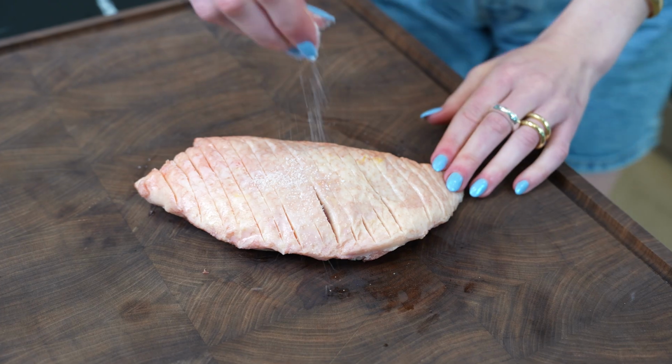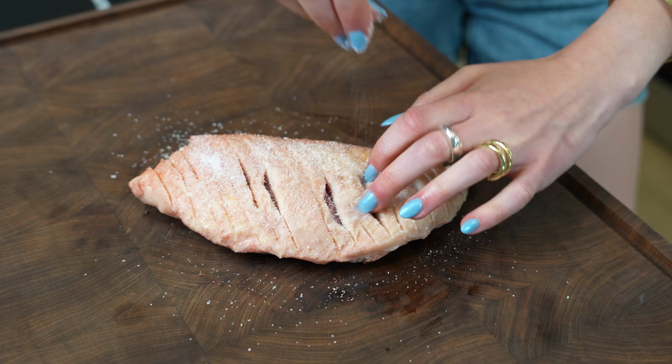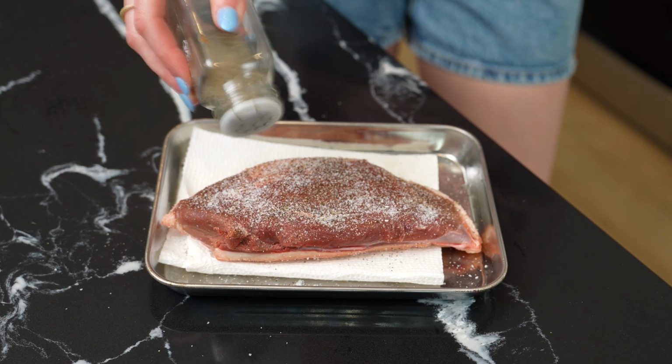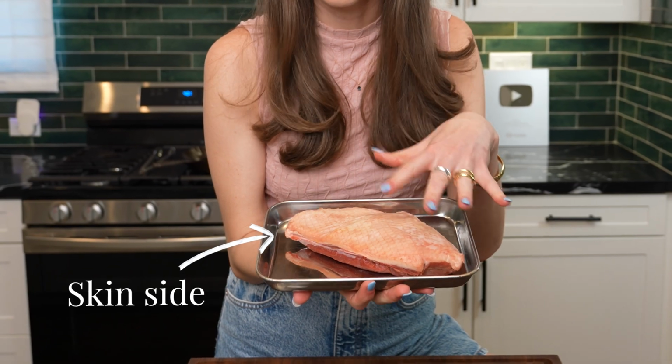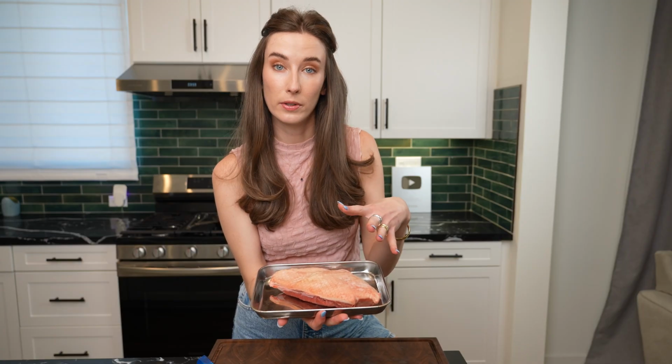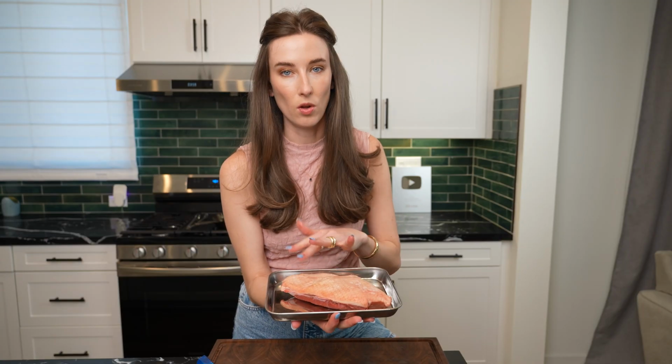And then season generously with salt on the skin side and then salt and pepper on the flesh side. The reason we do that is because we're gonna cook the breast majority on the skin side. So if we pepper that side, it might burn a little bit. So we're just gonna season it with salt on the skin side.